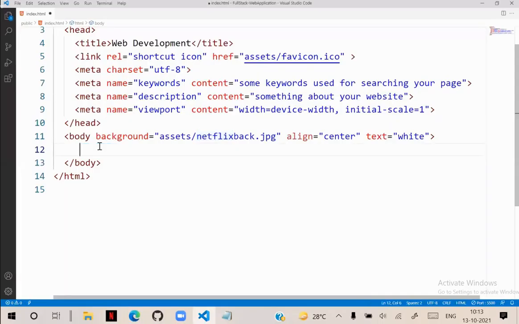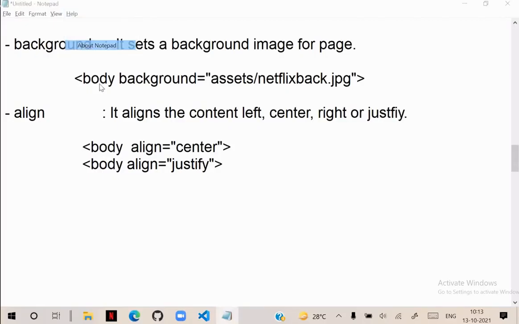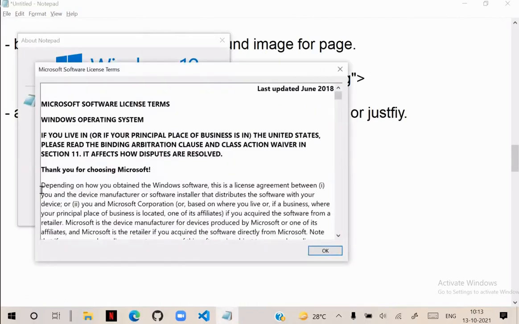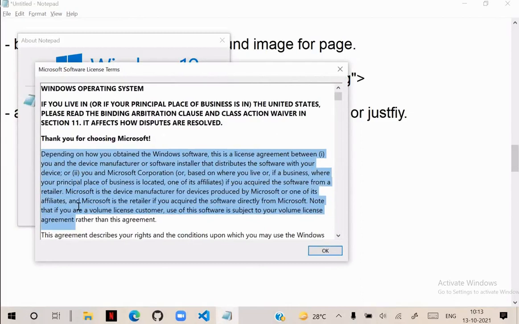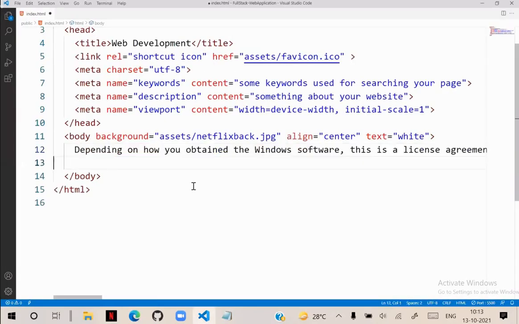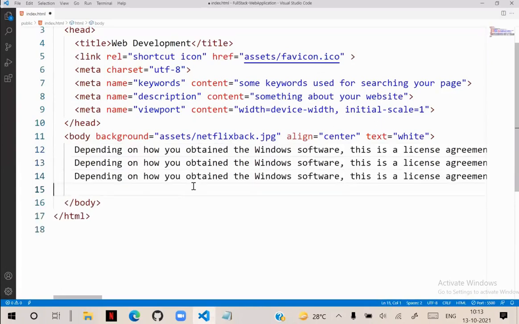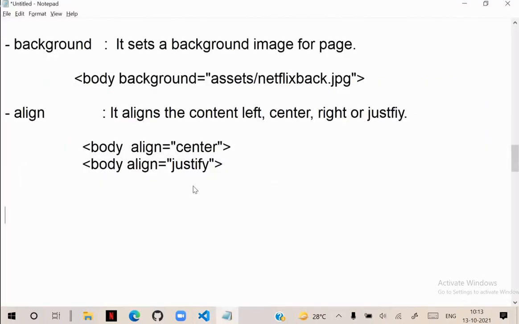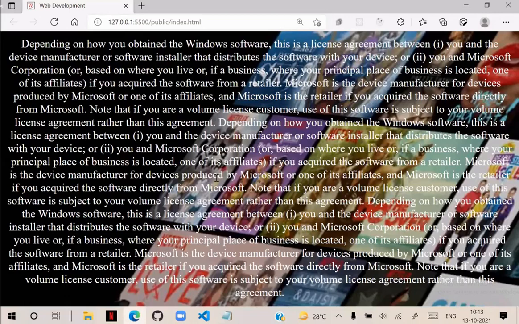Suppose we have some paragraph information, let me copy it. I will copy this paragraph and paste it in the body section, two or three paragraphs, and you can see the paragraphs aligned to center.